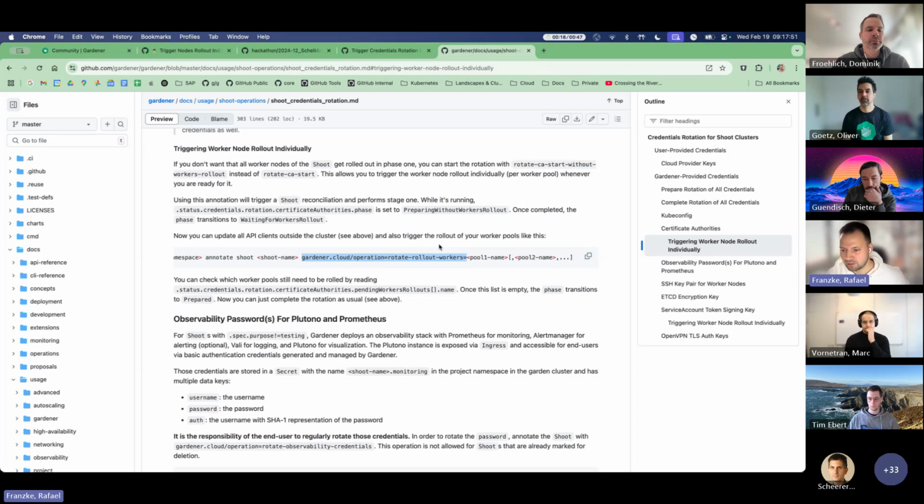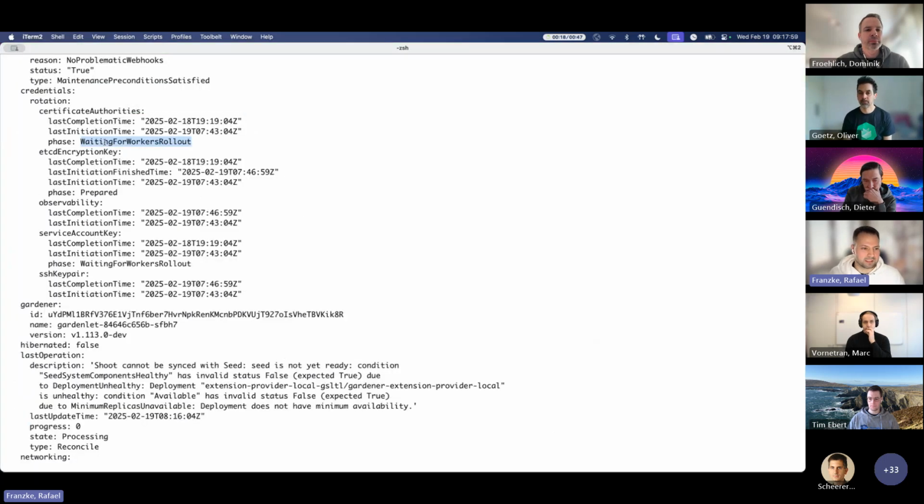Yeah, that will not remove the pools from the pending rollout list, because what happens under the hood is that this machine or worker pool hash, as it's called, is recomputed, and one part of this computation is this last initiation time of when the credentials rollout has been triggered. So even if the user manually already deletes all the nodes and recreates them, this computation still has to happen to reflect the proper timing here in the hash, in the resources, in the machine class name and other things maybe. So yeah, that won't work, unfortunately.